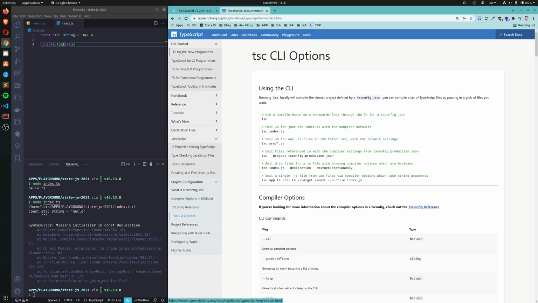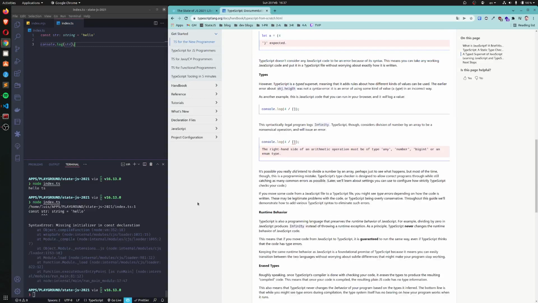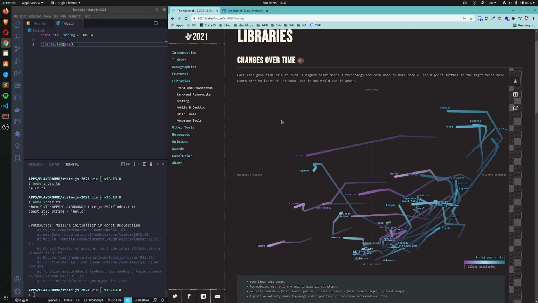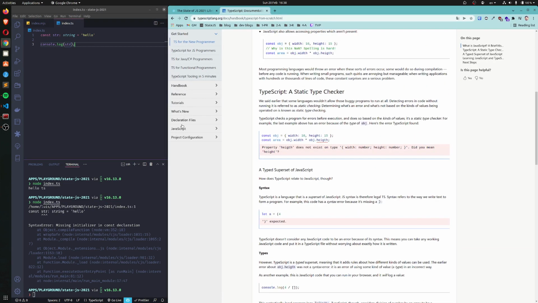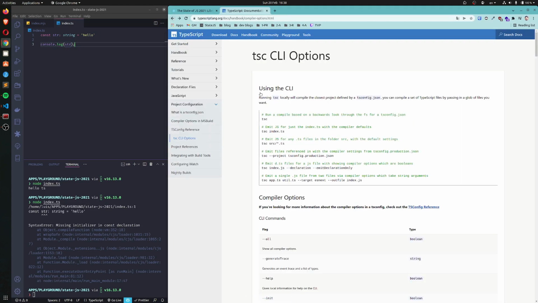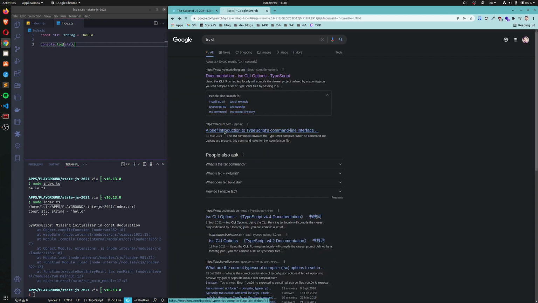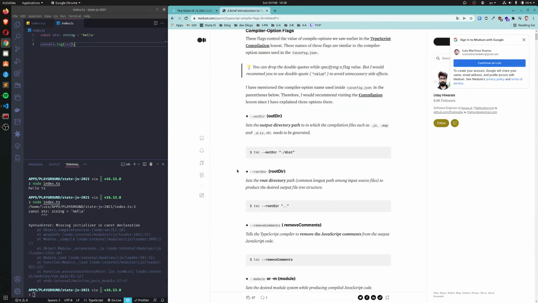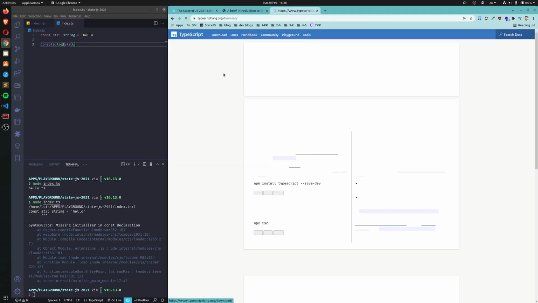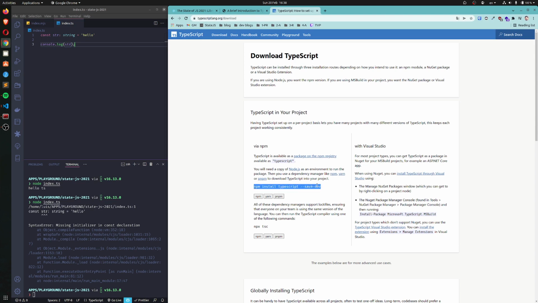And now let's see how I get started with this. First of all, is this something I already have? TSC. No, of course not. I need to install it. Using the CLI. How do I install the CLI? Brief introduction. Install TSC. Setting up TypeScript. npm install typescript. Wow. But this installs it locally, right?